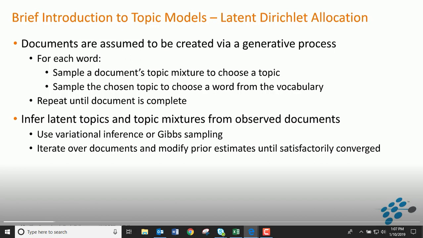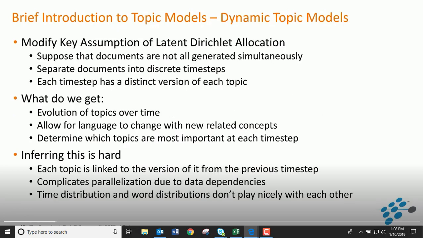The exact specifics of this, if you want to look up latent Dirichlet allocation, there are some great papers on how this works. But the basic idea is that you have to infer these topics that are part of the model rather than part of what you see. So there's a couple ways to do this, but basically you're iterating over documents, and it's a lot of trying to modify things into something that looks kind of right. So the specific one that we were interested in is dynamic topic models, and this is relaxing one of the constraints of LDA so that we're looking at data that changes over time.